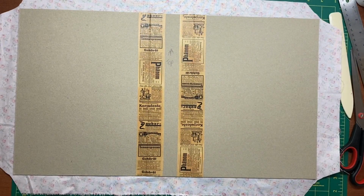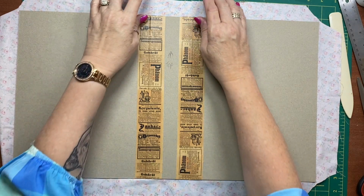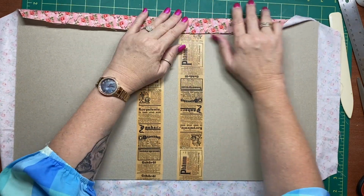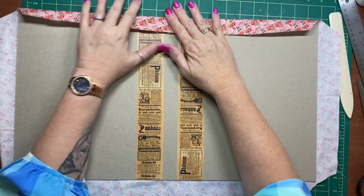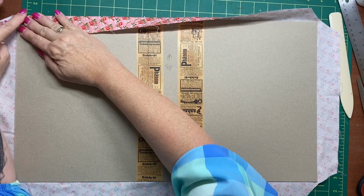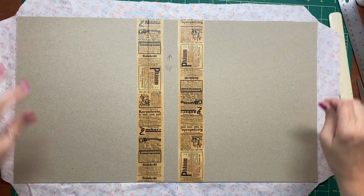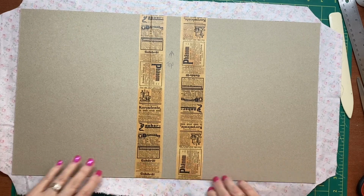Sorry, I keep hitting the camera. So same thing, what we want to do is we want to really pull this nice and taut. We want to glue this down, okay? We're going to glue this down, and we want to get glue on this edge here too, so that there's no bubbling or anything.